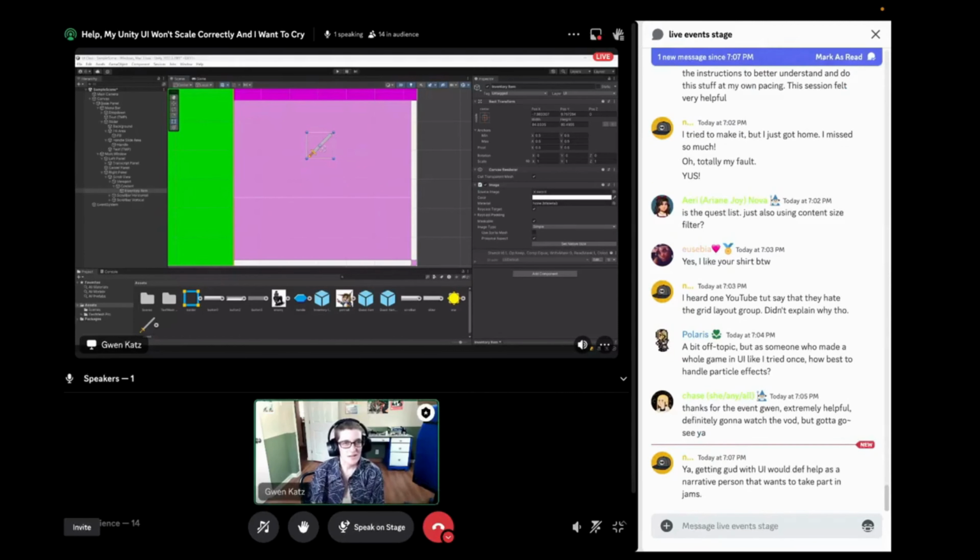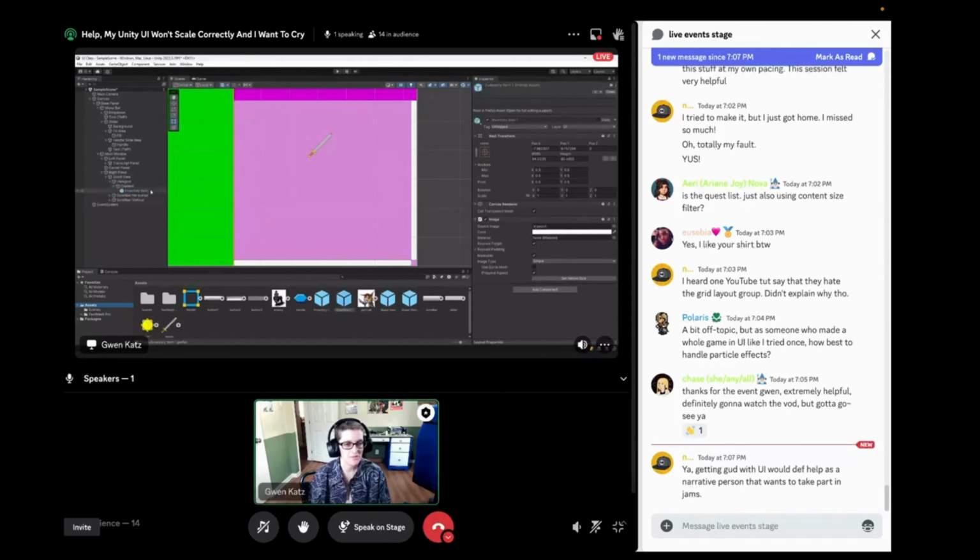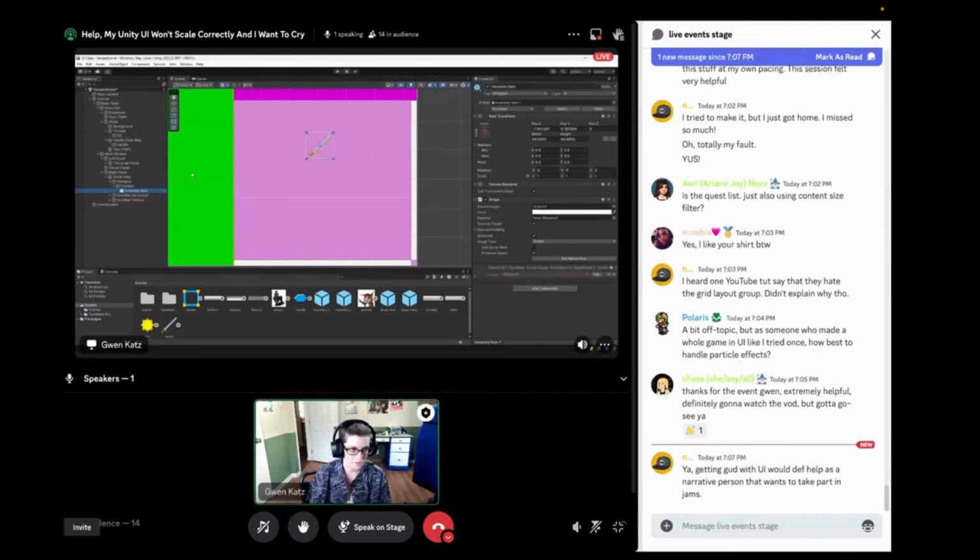Now we'll turn this sword into a prefab, or you can just copy it a bunch of times to make a bunch of swords. To make it into a prefab, if you don't already know how to do that, is super easy. You just drag it from your hierarchy down into the assets, and when it turns blue, boom, it's now a prefab.